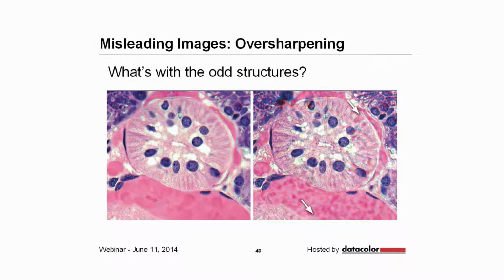And when people over-sharpen an image or they don't set color illumination correctly, you can end up with information that simply isn't there in the original. So if I were to see the image on the right, I just think to myself, hey, what is going on here? This thing looks like it has the measles. The thing is that this was taken incorrectly and/or over-sharpened.